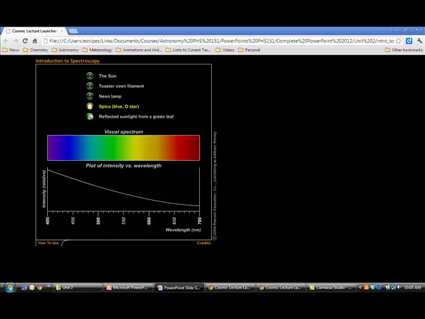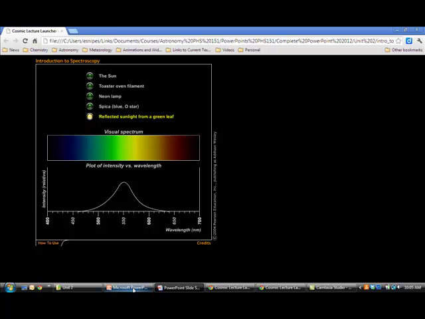So that's the star, and this is a green leaf. Now this is an example of, if the leaf is green, that means we said that green is being reflected or scattered and all other colors are being absorbed. So that's kind of what we see here, where the green is being reflected. It's what we see, and the other colors are mostly being absorbed.